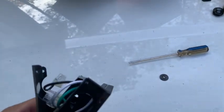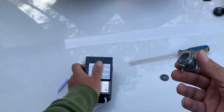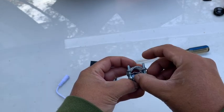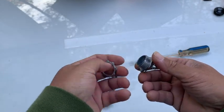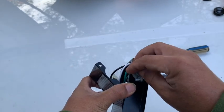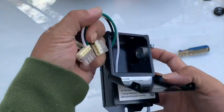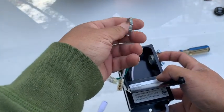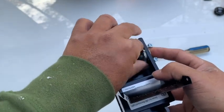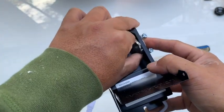Then I have this piece here. Okay. That way when you lock it in, it actually will squeeze the wire down. So you just have to unscrew the bolt there, I mean the nut there, and then place it however way. Okay. And once that's through, then you can screw it in again. Doesn't really matter which way. They're both the same one. And you screw it on.